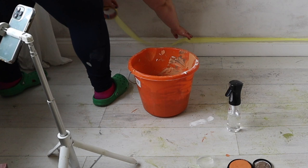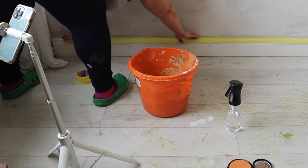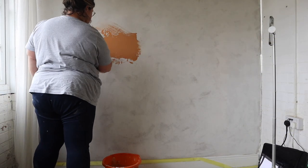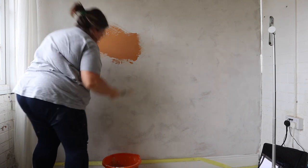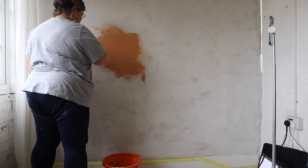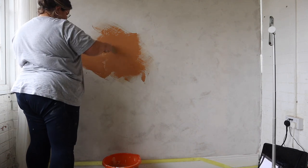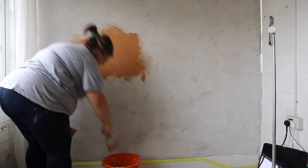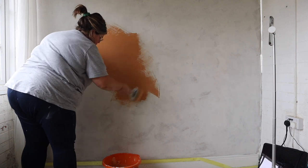If you are doing a wall similar to mine, you definitely don't need as much product as I used, and you don't have to tint it with Marigold — you could put any color in that you wanted. For the application, there was no way I was doing two coats, so I went in very heavily with the Big Daddy brush, which is the biggest brush Dixie Belle do. I'd seen videos suggesting moving the brush in cloud-like motions, starting in the center and moving outward.